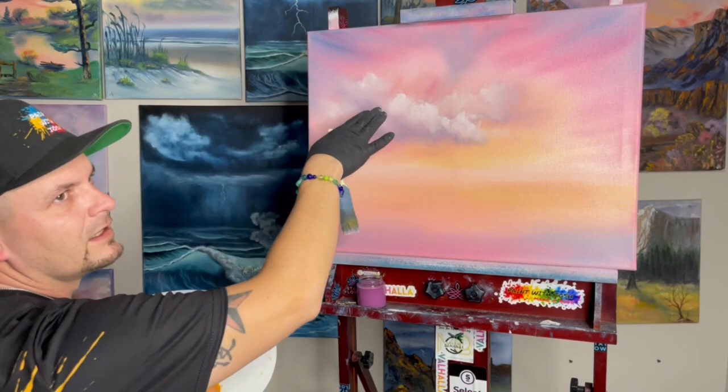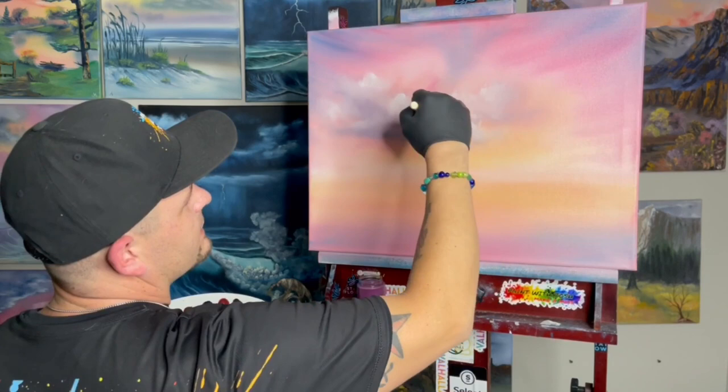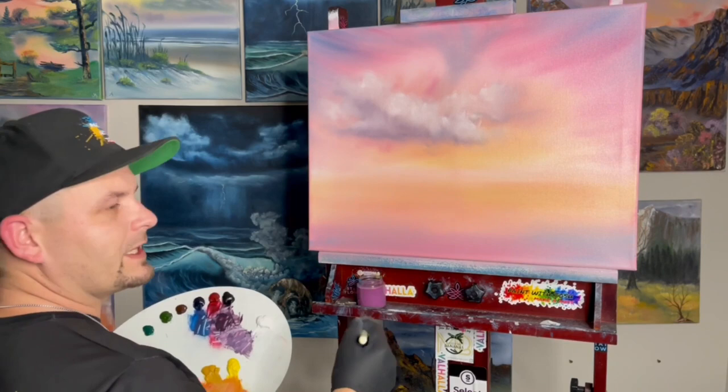Almost dropped my brush right there. And come up this way. You can do all sorts of stuff until you like the way that it looks. Doesn't have to matter what anyone else likes. You step back and you go, wow, look at that. That's your cloud, right? That's what you wanted. That's what happened. That's what came out. That's good.